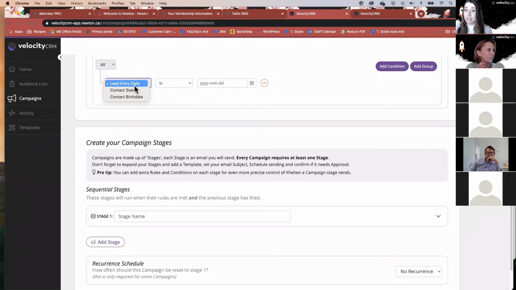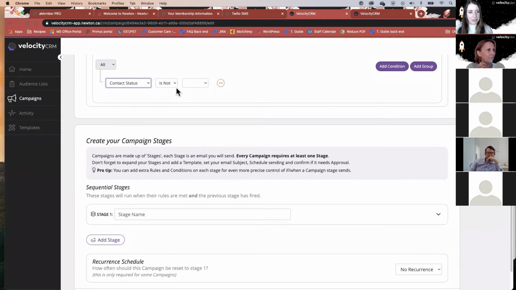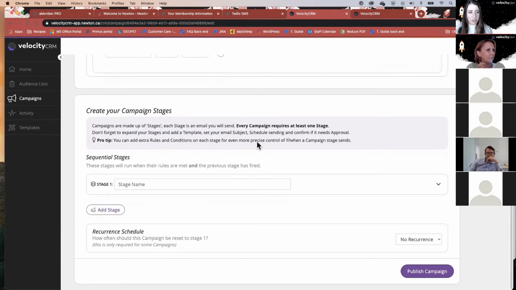Or I could do leads if I want to do, filtering out to my leads. Birth date, obviously this was used for the birthday campaign, which we already saw. In this case, I'm going to probably just choose my contacts is contact. Okay, so sending to all my contacts in the system.